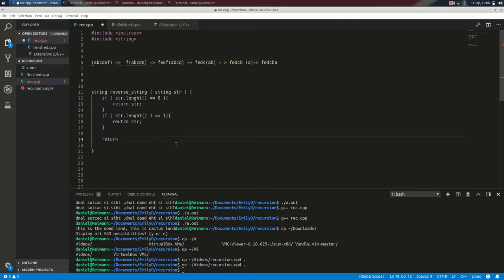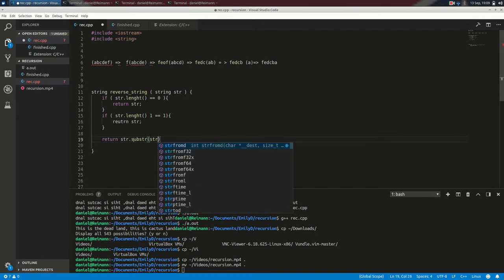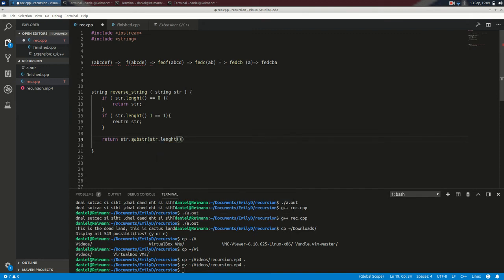So what we're going to do is return. Now, the first thing we want to do is take the last character out of the string and put it in the front. So what does the back of the string look like? We're going to put it in the front and concatenate it with the rest. So this is string.substring, and the last thing is string.length minus 1, and then to the end of the string, which you can put -1 there for till the end of the string, or you could just put the length of the string. So I'm just going to do that.